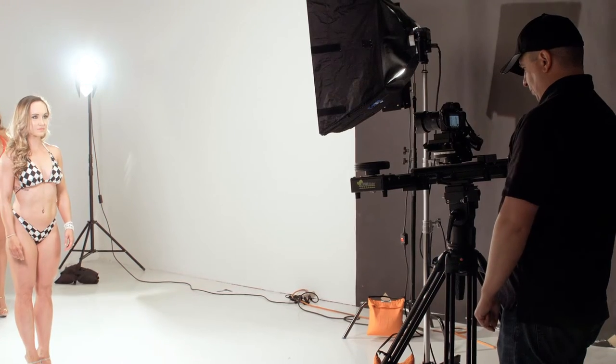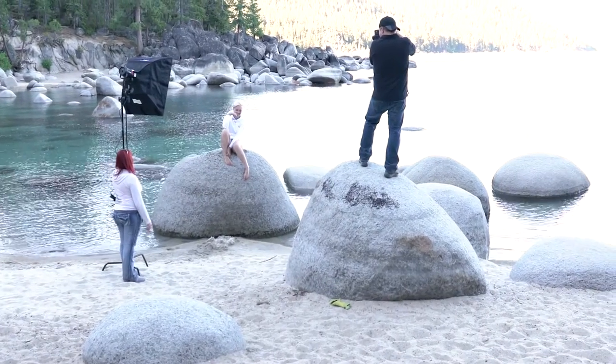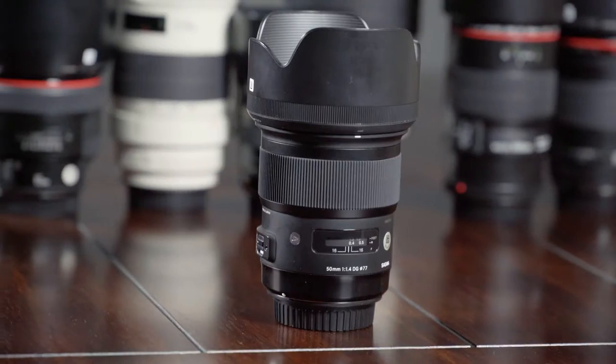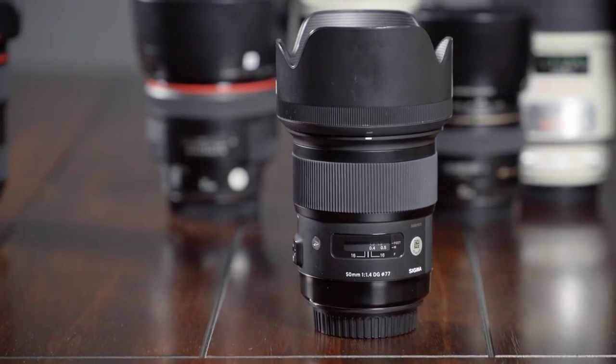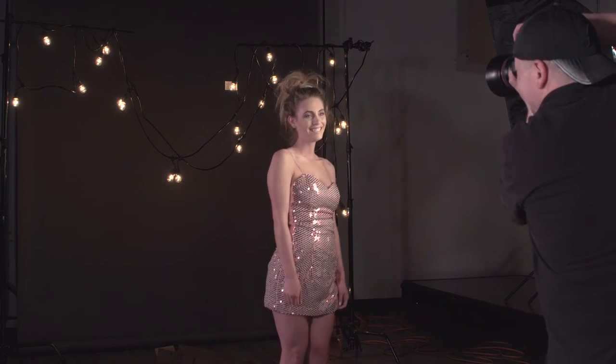With more and more still shooters moving to video and film work, it's good to know that you can invest in gear that's going to work for you even as all your other gear changes. There is more and more affordable gear available to use, from lenses to lights and modifiers, and certainly the quality of many of those products is up to the task for professional shooters.